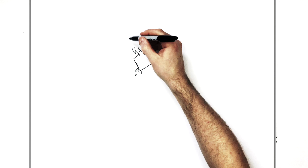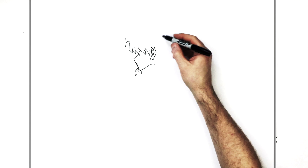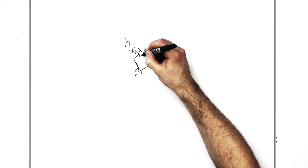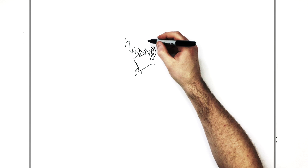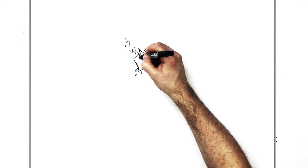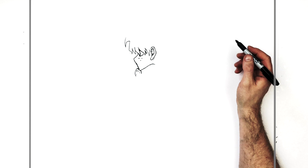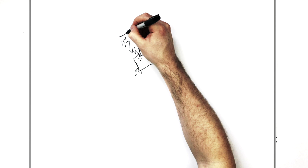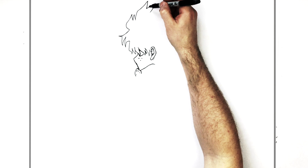So this is like his fringe — it goes up around like so. And then just in around this area we can see some of his eye, like his bottom sort of eyelid, comes across here. You can't really see a pupil or anything — if you wanted to add an eye or a pupil you could, but you can't actually see one in the picture. It kind of looks like an eye the way the hair is covering it — I suppose that's why the artist did it that way. So that's basically his face, and then the rest of the hair spikes come out sort of blown in the wind. You can do this kind of any way you want — it's just spiking and messy. His hair looks a bit longer than I've seen.